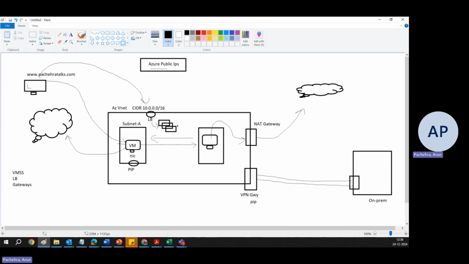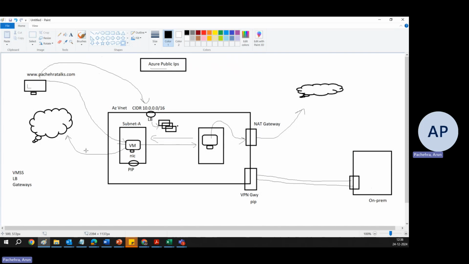Now we do have something called application gateways. Just like this one, the traffic will land on the public IP address associated with the application gateway, and it will direct the traffic to the backend resources, maybe VMs, maybe app services. Same goes for Azure Firewall. If there is traffic coming from outside, from the internet, it will land on the Azure Firewall. And how? Because of the public IP, right?